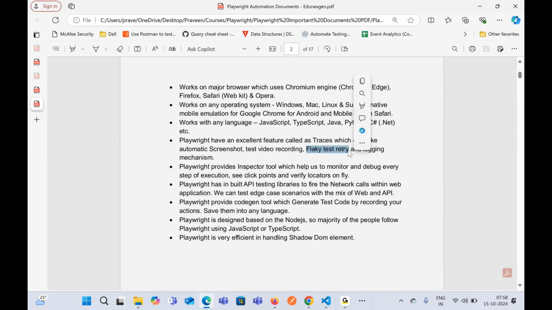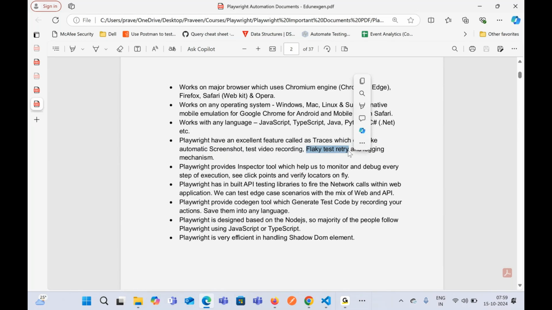And it has flaky test retry as well. Sometimes our test case fails due to some network issues or some kind of environment issues. At that time, what we generally do is rerun the same test case again and again to check whether it is a genuine failure or a failure due to environment issues.